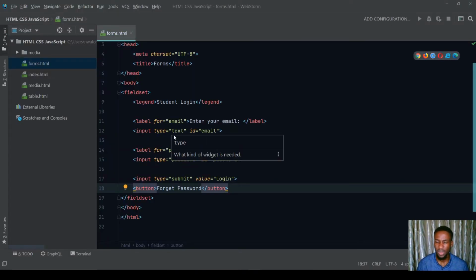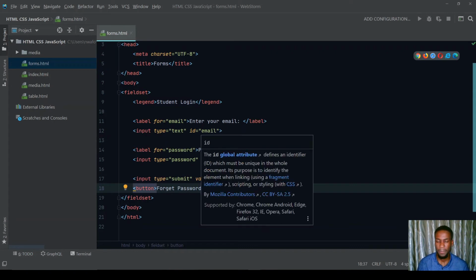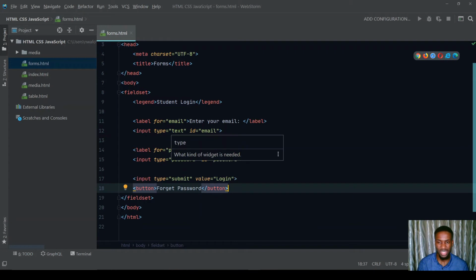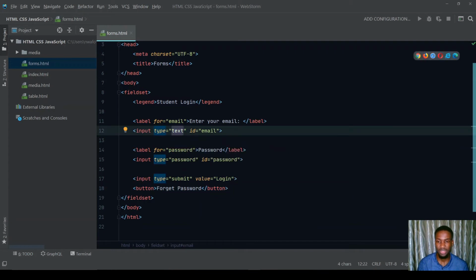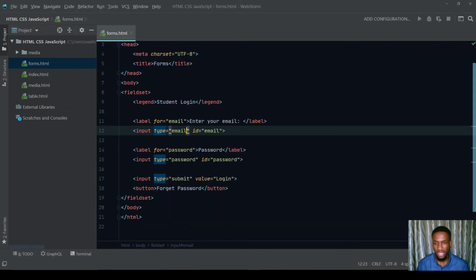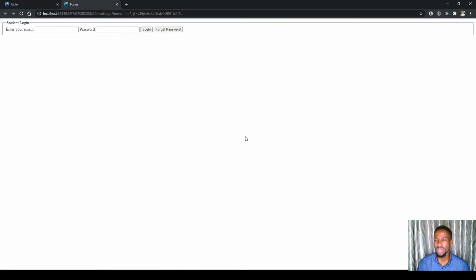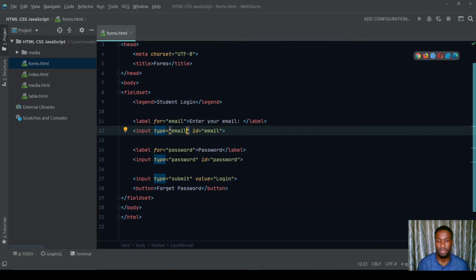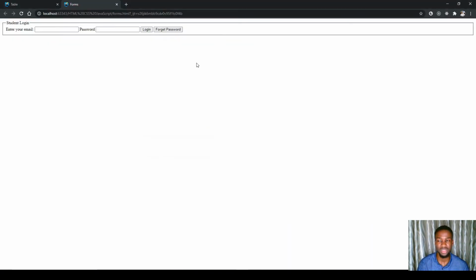That's great. So I also would like to say something over here. Over here, we also have another type that is actually called email. Instead of using the type text, since this is an email, it is more appropriate for us to use type email for this as well. It's not really going to make any difference visually, but when we actually start dealing with JavaScript, we can use things like this to make custom validation for our inputs. So that's it, and this is a sample login form.